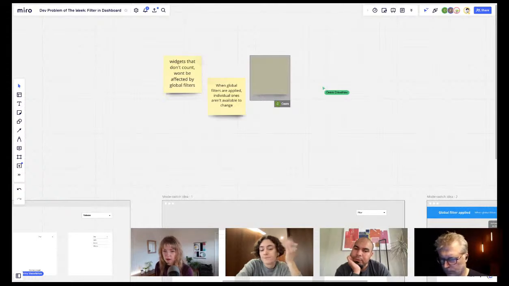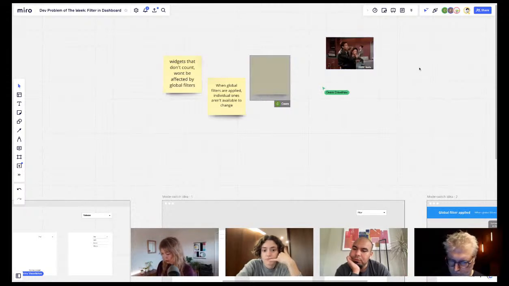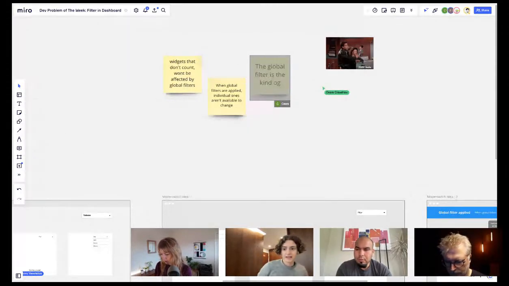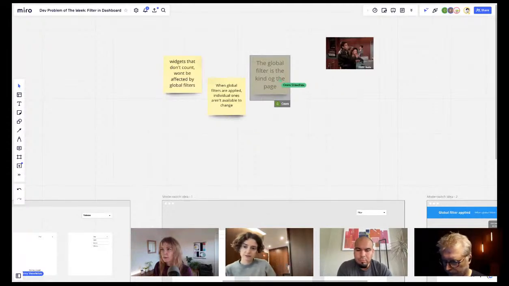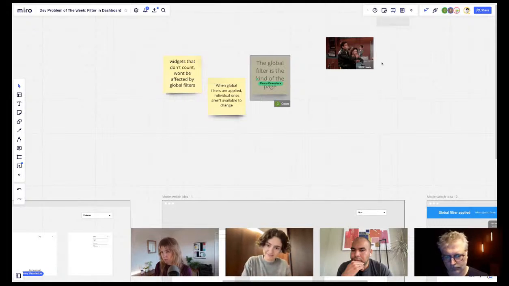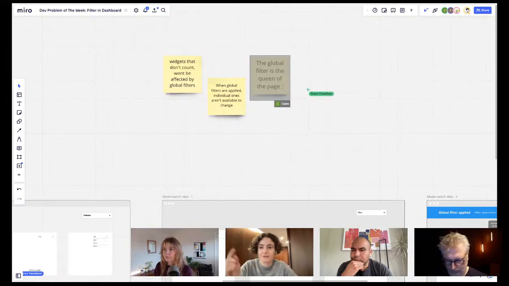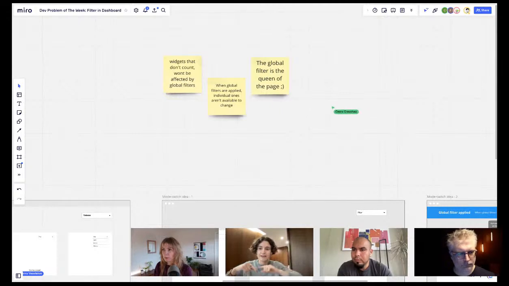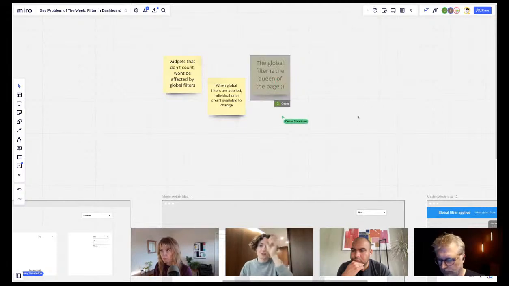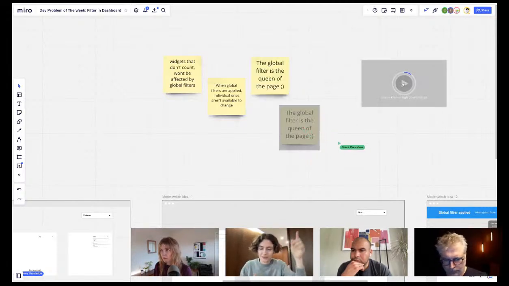Yeah, we're saying that the global filter is like the king of the page. Right. Yeah, we're avoiding the possibility for confusion because it acts as a bulk action. You do it in steps: you first do the global filter, and if you really do want to customize your selection, you exit the global filter and then tweak the remaining ones. Instead of being like, okay, what does the global filter show now that they're all filtered by release A except that one? Does the global filter show the two chips? And then how do you know which is which?